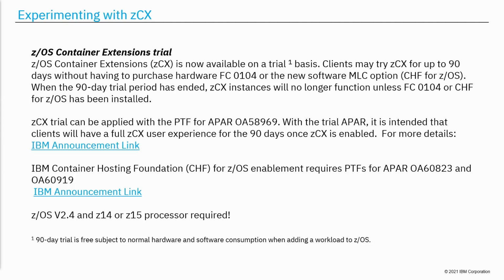Now, when the 90-day period ends, it is a hard 90 days. Once that 90 days has expired, zCX instances will no longer work unless you have either the one-time charge of a hardware feature code, which applies to a particular CEC, or you have this new thing called the Container Hosting Foundation for zOS enablement.